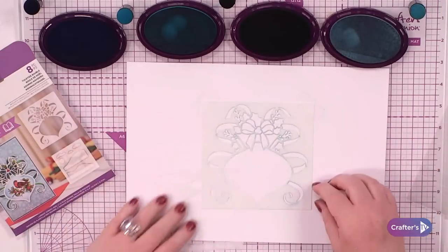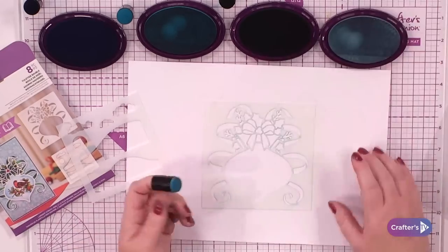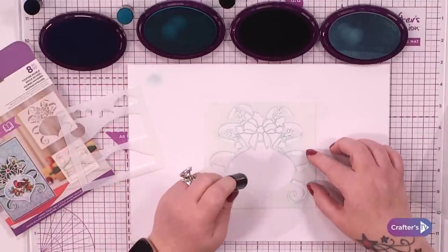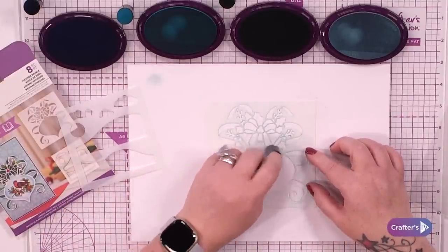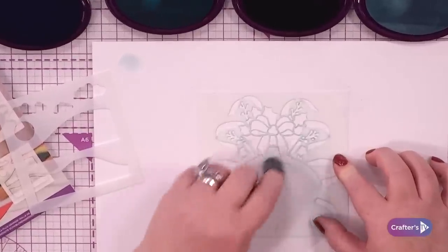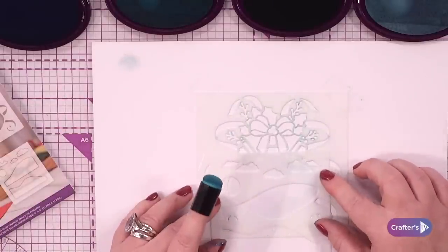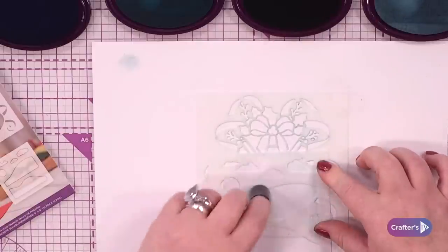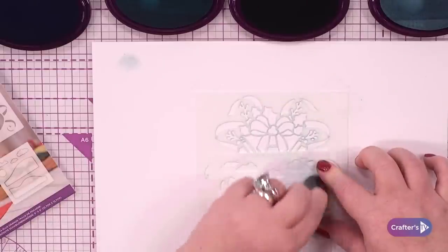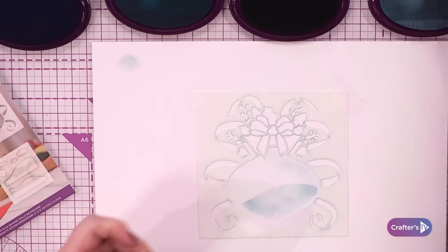And again, I'm going to use my daubers. So I'm going to come in with my Baby Blue first, and I'm going to pick a little bit up. I'm just going to tap it off there just to make sure that I don't have too much on there. And then I'm going to ink inside my bauble, and I'm laying just the tiniest little bit down. I'm going to bring this in. It's going to create me a lovely little hill. I'm going to ink over that with a little bit more ink. And then if I move that, you can see I've got that lovely snowy hill.